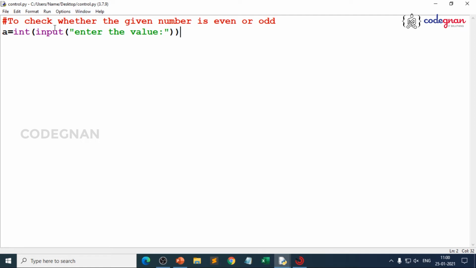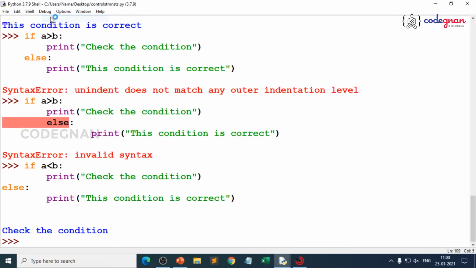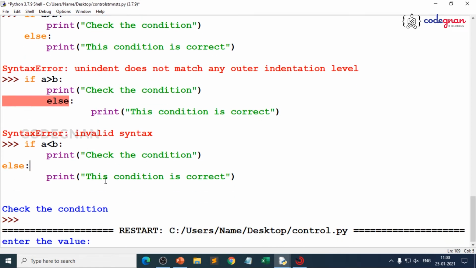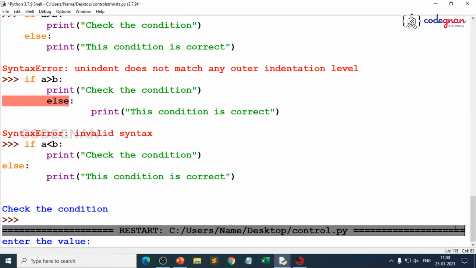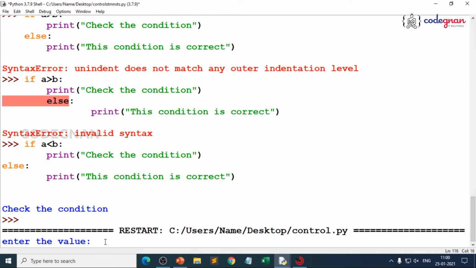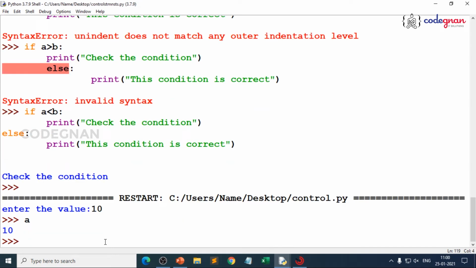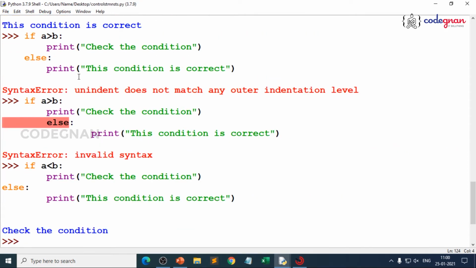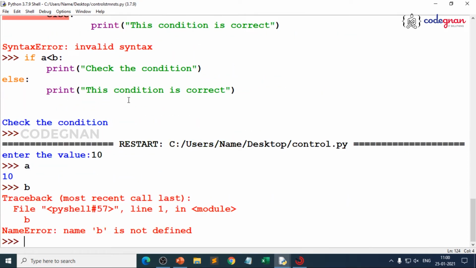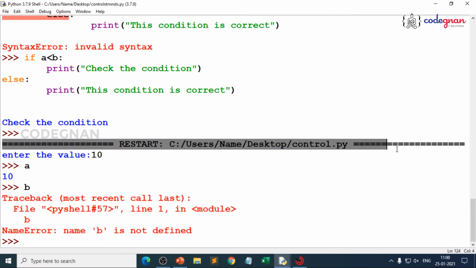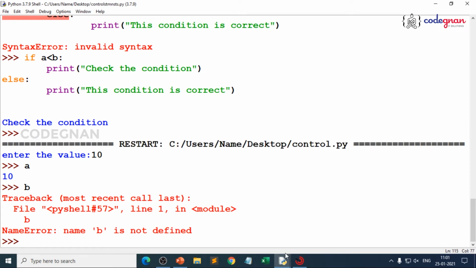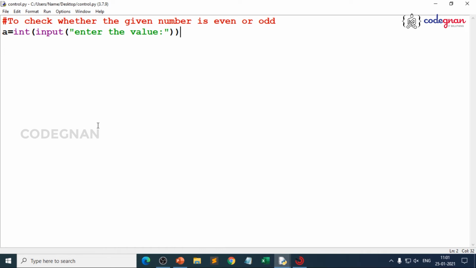Suppose in this case I click on run module, you see the kernel will be restarted and automatically it is asking the user to enter input. See, this is your file name. It is asking you to enter the input. Suppose I give the value, now a value is 10. Automatically, if you give b, again it's a name error, right? Why? It can't take input from the above cases, because your shell has been restarted. It will take only input from the scripting mode. So that is how you take input.